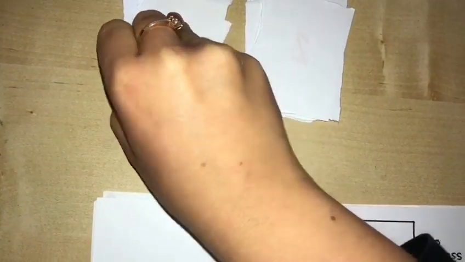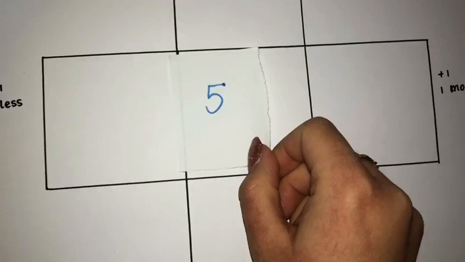Once your puzzle piece is drawn, choose a number from the tens pile and place it in the middle square. Then choose a number from the ones pile and place it next to your tens.